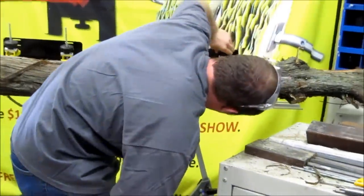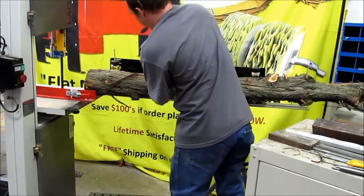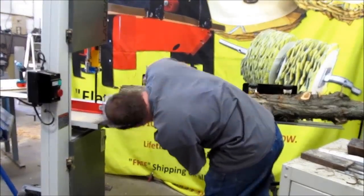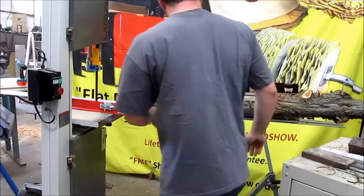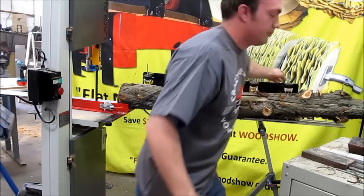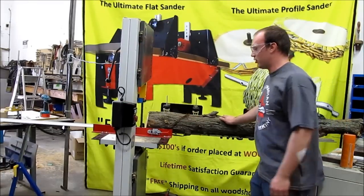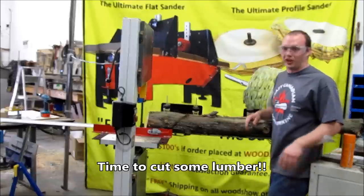Tighten it here. Okay. We'll tighten it up, and we are good and ready to cut. Actually, I should get another shim there. I'll do that. All right, so we're ready to cut. So we're gonna turn the saw on, and we're gonna cut this piece of cedar.